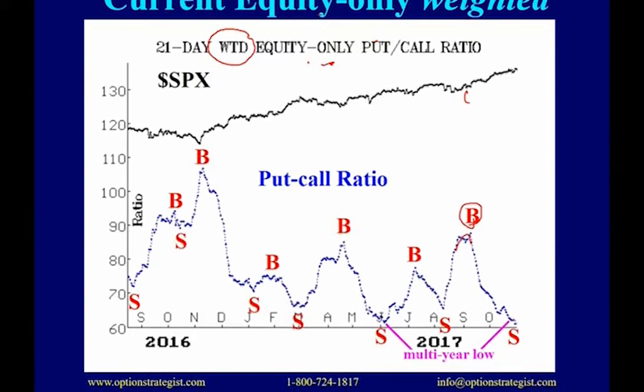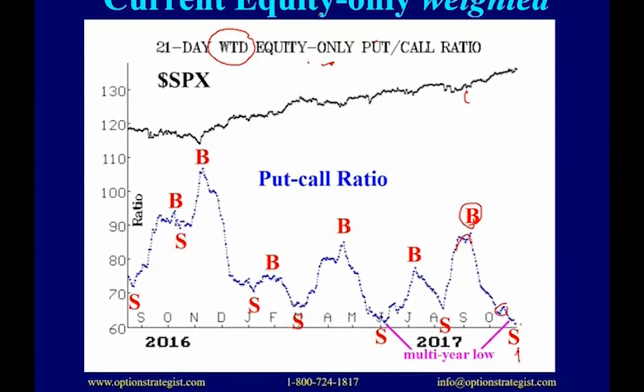This ratio has continued to just fall and fall and fall. It had that little bit of a wiggle there, but still falling. And it now has reached a level that it hasn't seen. It's even below where it was there in July. It hasn't seen these levels since late 2013. Now you may think, well, that's not that long ago. But the fact is that the put call ratios, really since 1987, have slowly been rising because more and more people are understanding the value of buying puts as protection for your portfolio. So the general ratio has been moving higher over time. So for this to be as low as it was 4 years ago, or 3.5 years ago, almost 4 years ago, is very significant, and it indicates how overbought we are and how much call buying has been going on.